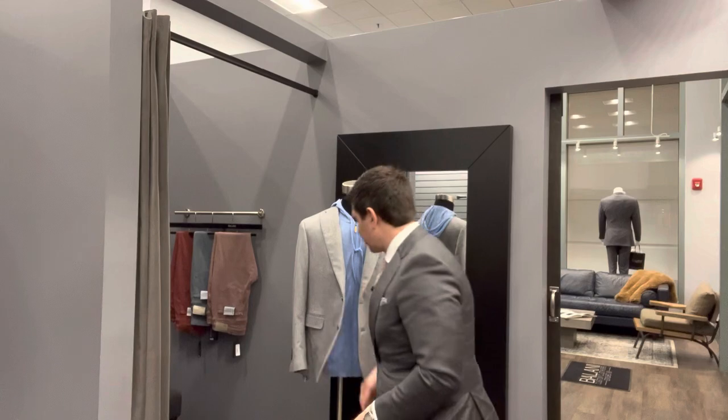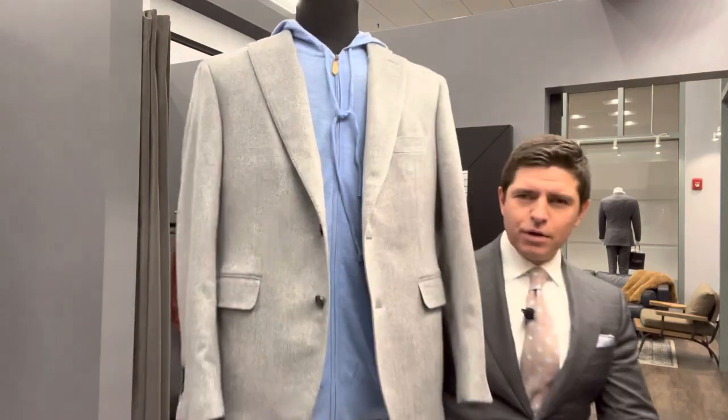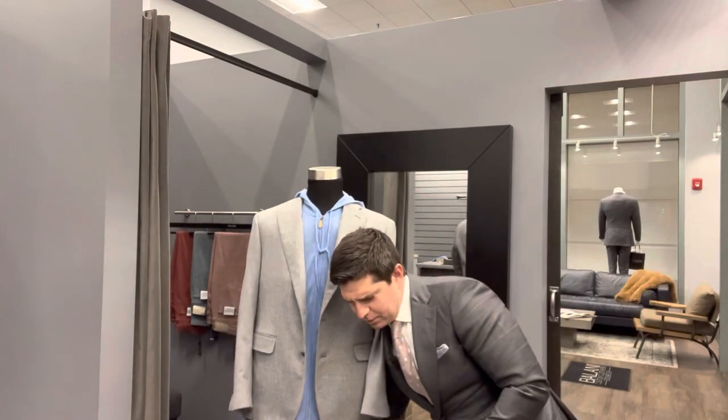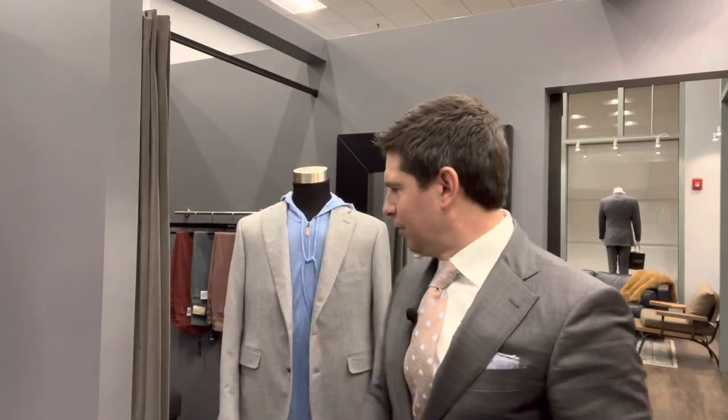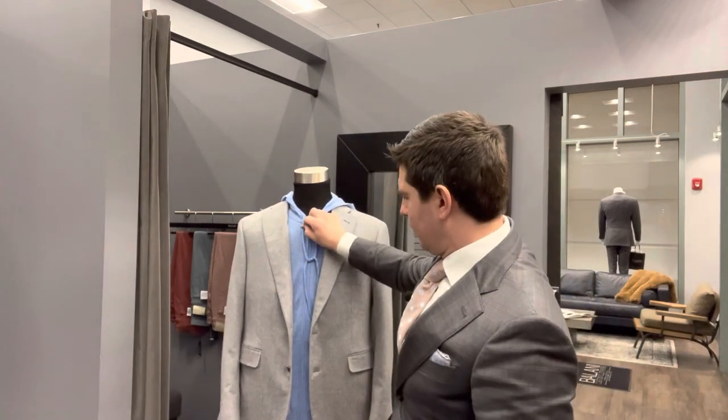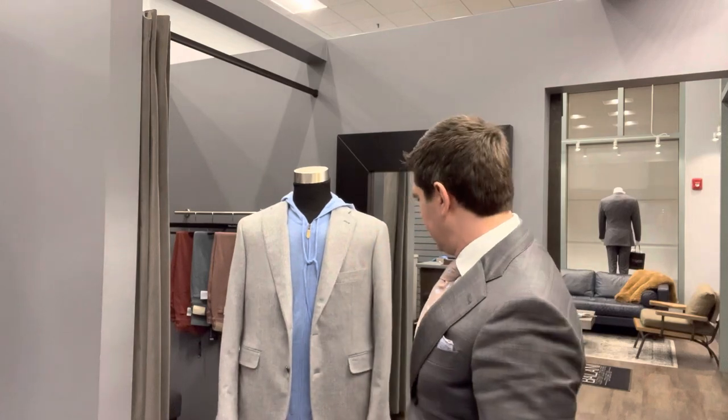So the first option — the modern sweatshirt — I would do in a cashmere, thicker gauge. The second style — the turtleneck or mock turtleneck — I would do in a wool, as it's thinner and you're probably not going to wear an undershirt. This last style, the zip sweatshirt, I would do in cashmere, because it's a way to take an otherwise casual outfit and make it very elegant and different, and you'd probably have a shirt underneath since it has a zipper that goes completely up and down.